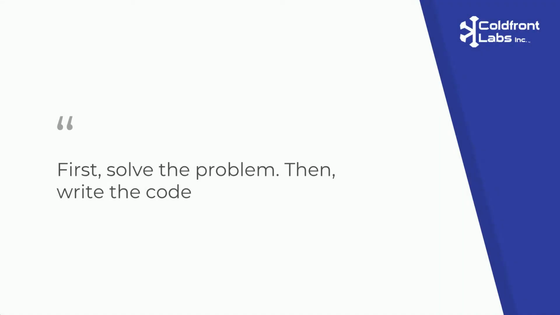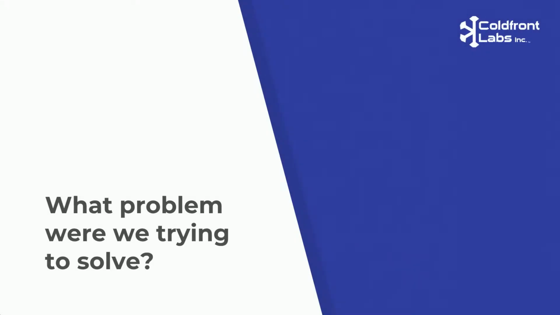Another quote, first solve the problem, then write the code. This is something I'm guilty of as a developer. I think like a developer. When all you have is a hammer, all your problems look like nails. You might have heard that one. So it's easy to think of your goal, your target, what you want to achieve, and then your brain starts writing lines of code already. You're already getting ahead of yourself. First, solve the problem, right? So, what was the problem that we were trying to solve?